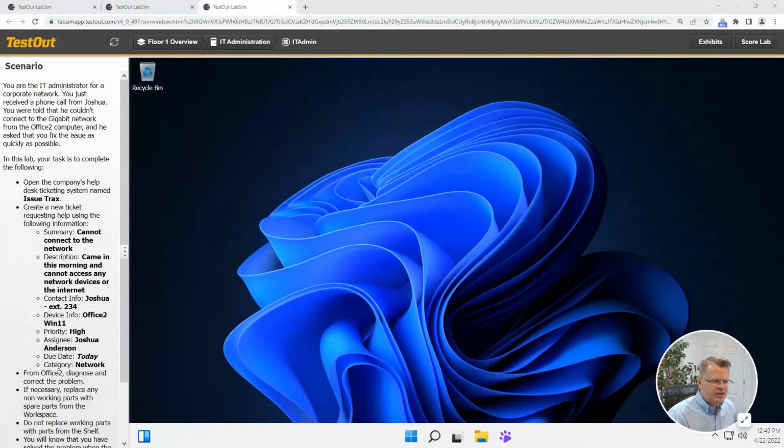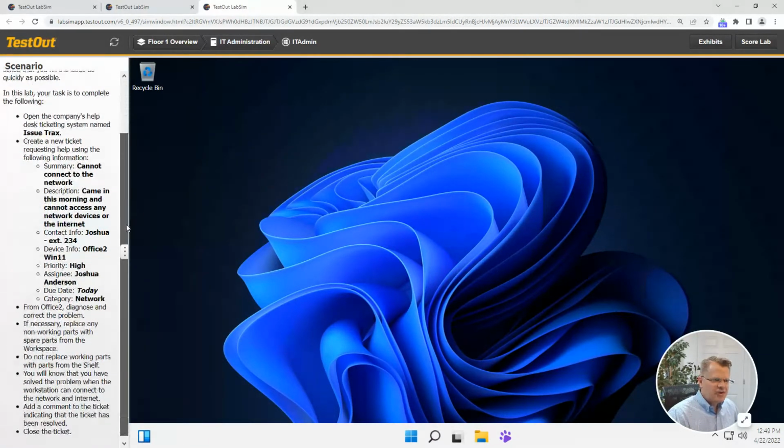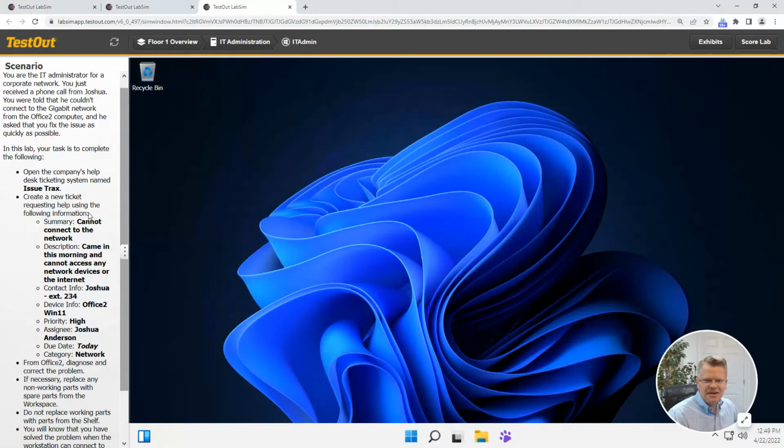Okay, the lab has just loaded up, and now the scenario is there. I can reference that as I go through. Before we actually go through a part of this lab scenario, I want to paint the broader picture of the type of environments that your students will be able to engage with.